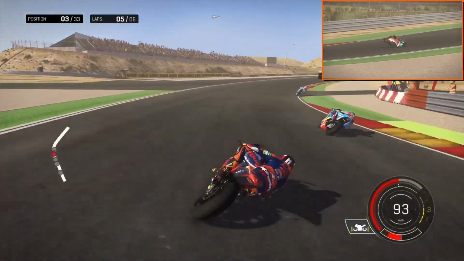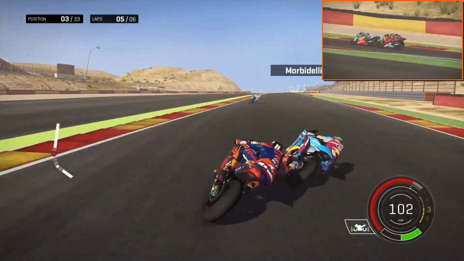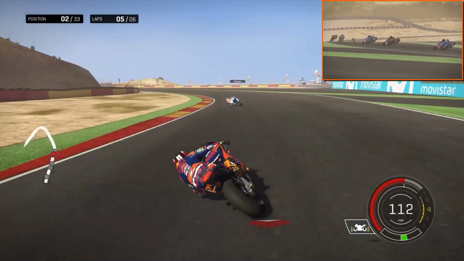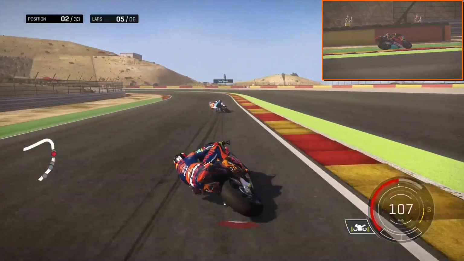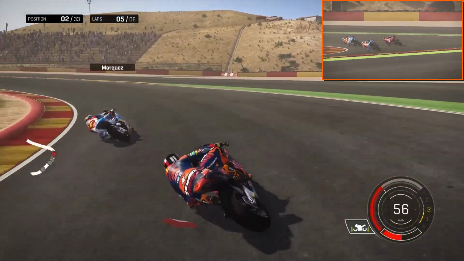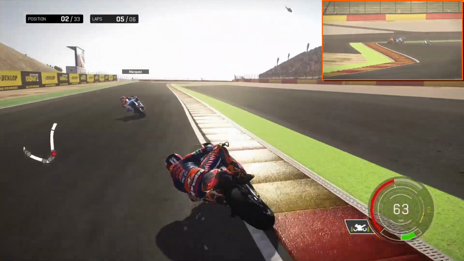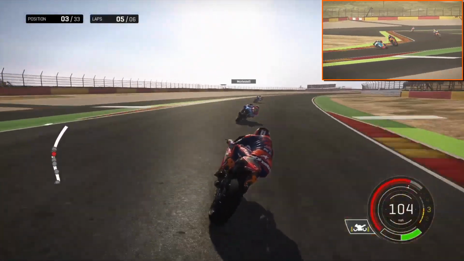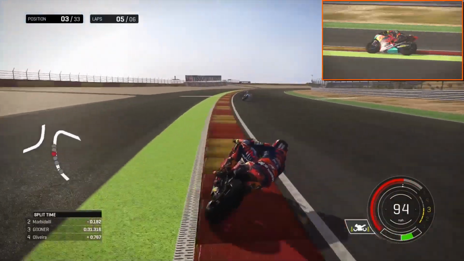Let's just try and hold it around here. We know we're better around this corner, and we've managed to take Morbidelli back, but can we get back past Marquez? This is where it's going to be really tricky. We can't keep on letting him get away here, so let's just try and hold it. Had to slam the brakes onto the curb, and again Morbidelli gets past. I just can't see, and again I've made another mistake.